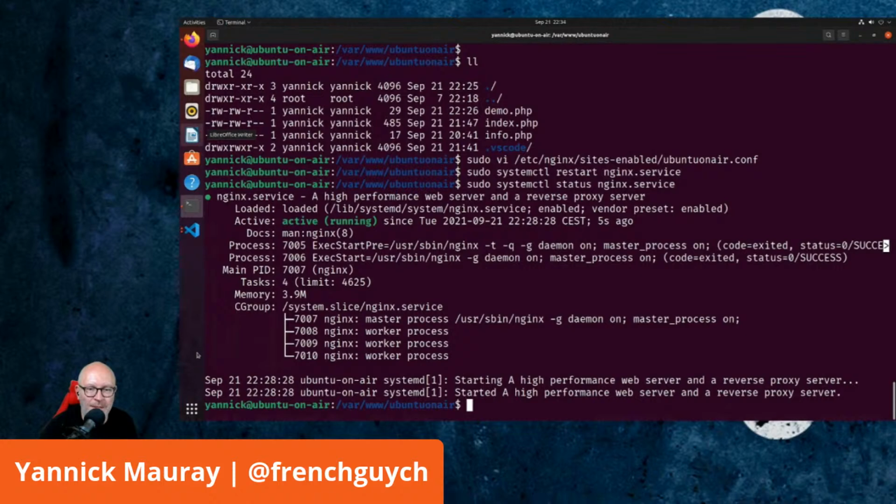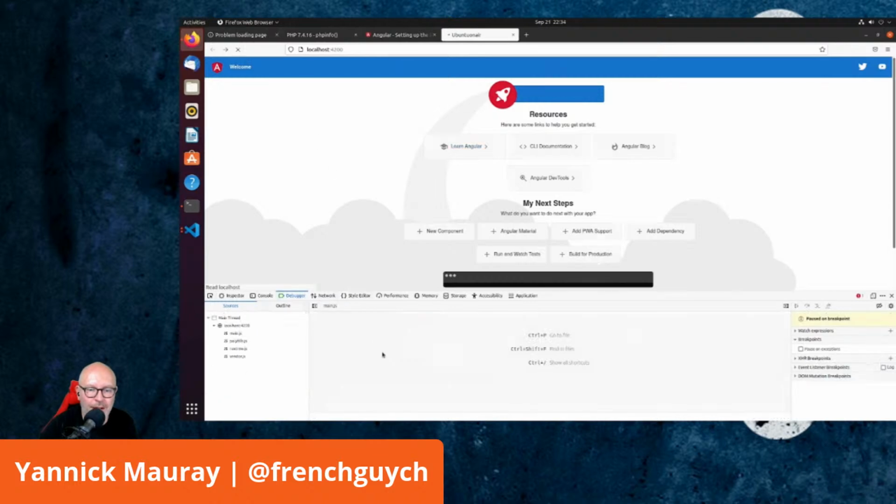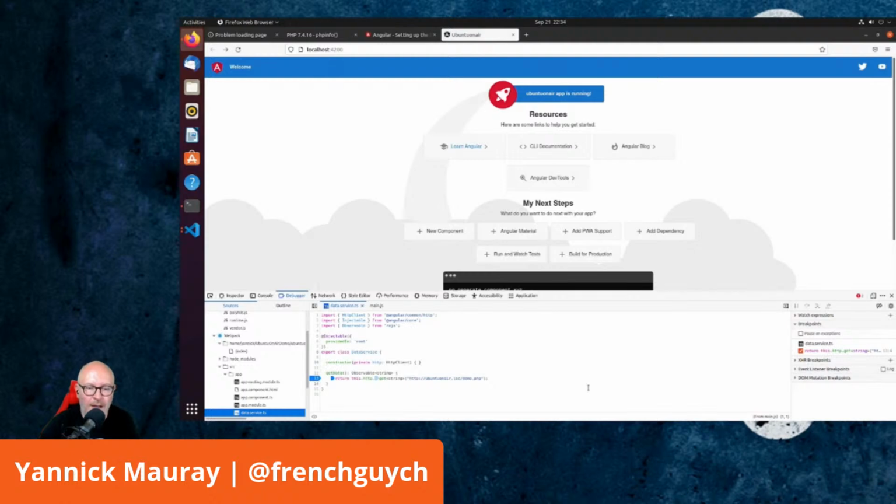Yeah, rookie mistake. So let me show you again. Here on Firefox, you have the debugger tab, and you can go to your file, place a breakpoint here, refresh, and it will hit the breakpoint. And you have here the little widget gizmos that will allow you to navigate your code.